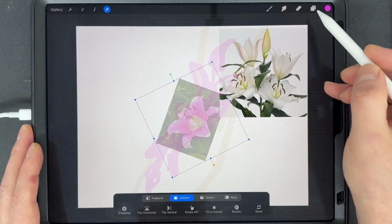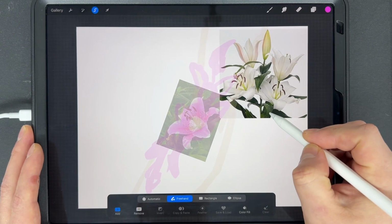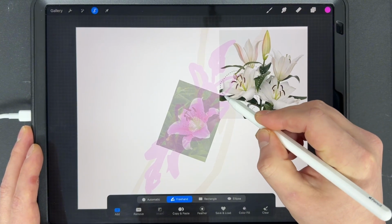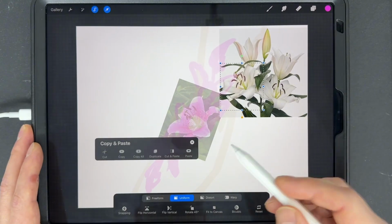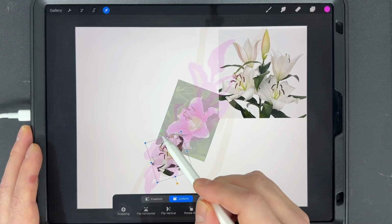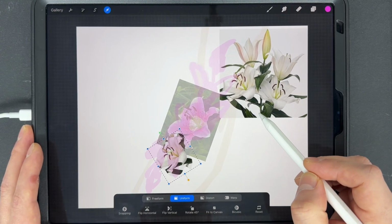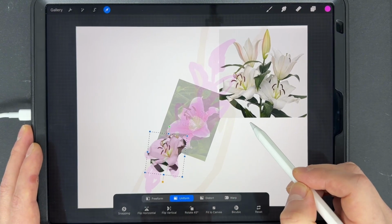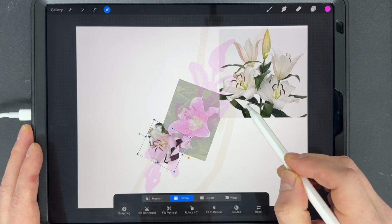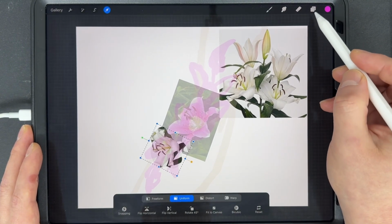Yeah, absolutely. And then we're going to take these guys and I'm going to use my freehand tool to cut out, let's say, this piece here. And then I'm going to duplicate it instead of actually cut it. Make it a little bit smaller, put it down right in that gap there in this pink guy. Maybe turn it a little bit more. No, I don't like how even those are. Yeah, we're going to leave it coming up like this. Ooh, I don't know, or further down like this. Yeah, we're going to leave it a little bit further down like that, and we'll do some edits and whatnot to make that work right.